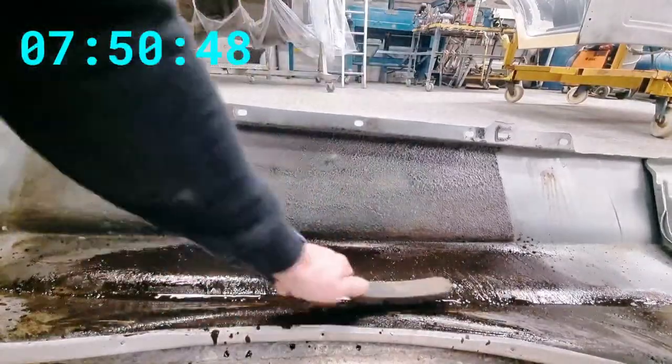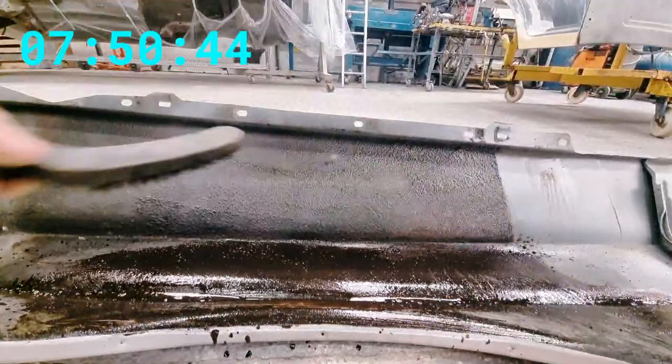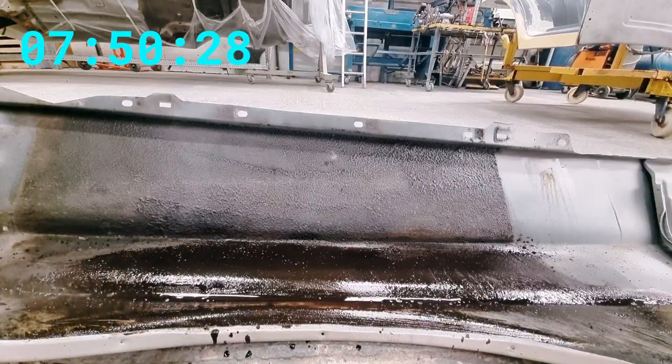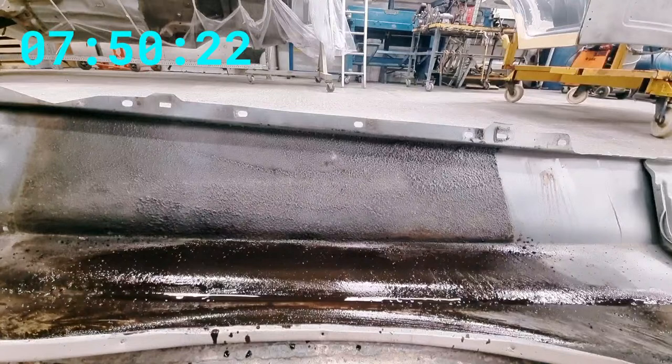There you go. I think that is a pretty good wipe there. I'm just going to get some more product in here, if it will work, because I had this squeegee bottle, but I think it's dead. Okay. Are you going to put rust protection? Yeah, there's going to be rust protection on this. There we go. Oh, it's really not going.